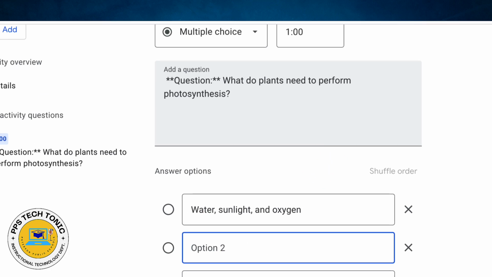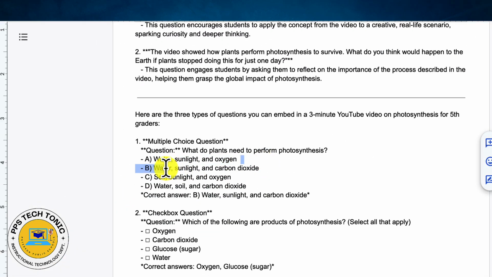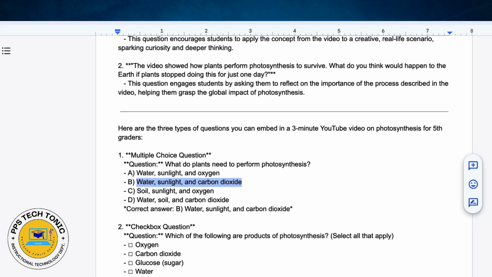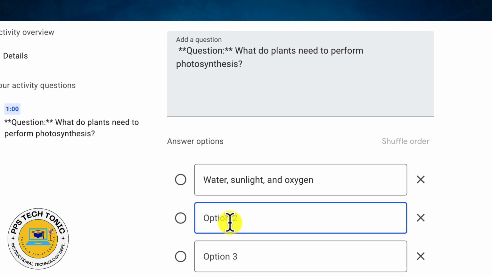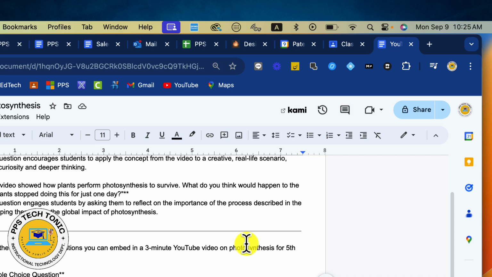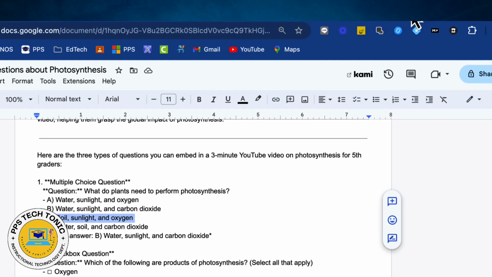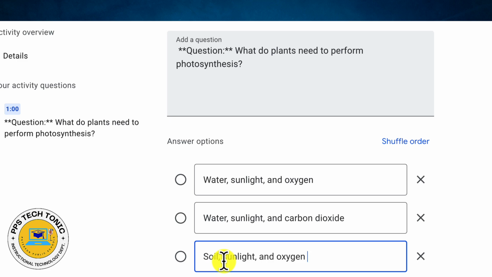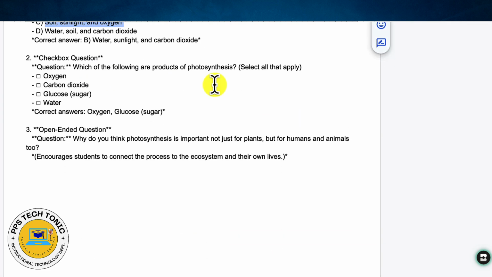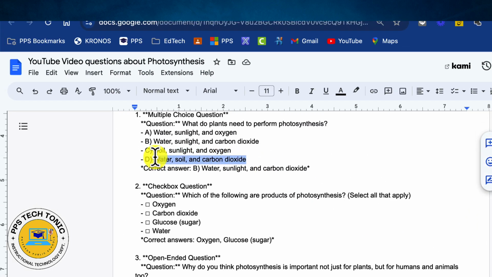The second option, water, sunlight, and carbon dioxide. The third option that I'm going to give to students is soil, sunlight, and oxygen. And then the fourth option, water, soil, and carbon dioxide.